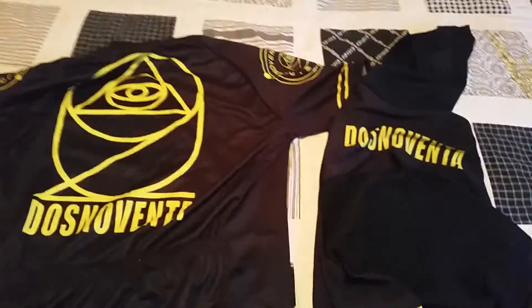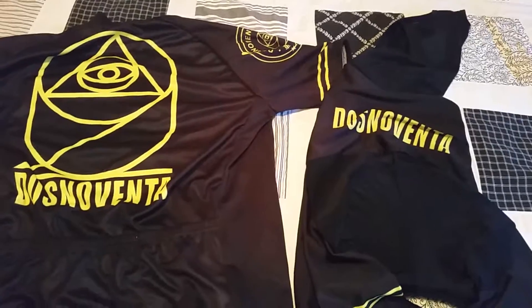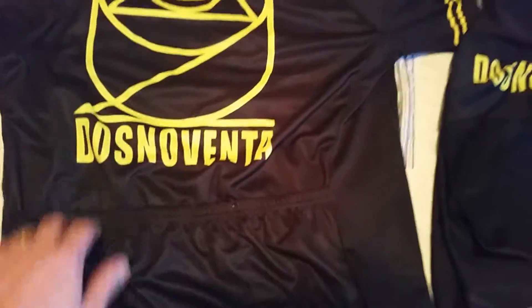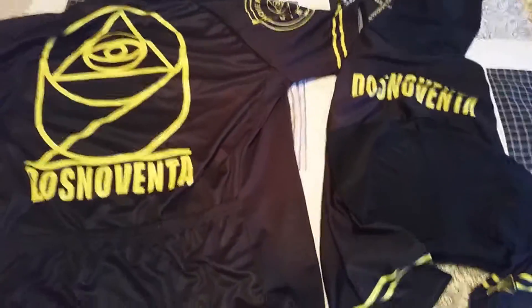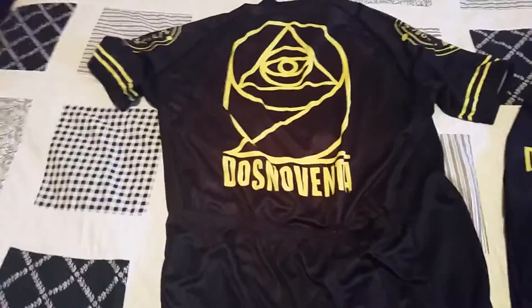I'm not expecting it to be like I paid $230 for it like I would in the stores — and that's the whole point. Why I buy this stuff is because I don't make a ton of money, I've got a family, I love cycling, but I can't afford to go out and spend hundreds of dollars on a jersey and a set of bibs. By the end of the store, you're looking at $300. I don't make that kind of money. And personally, why would I spend that much? I know I want to support the manufacturers, but I've got to be realistic. I don't think I should have to save for three to six months to buy myself a new kit. Some people may agree, some may not — if they can afford to support it, fill your boots, more power to them. I can't, so this is what I do and I'm more than happy to go this road.